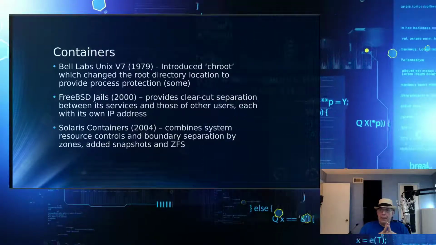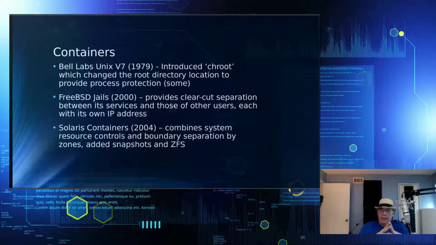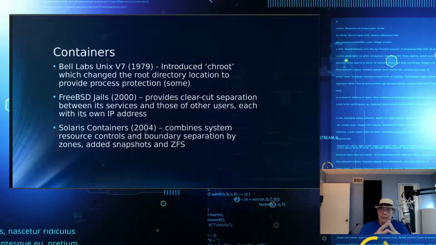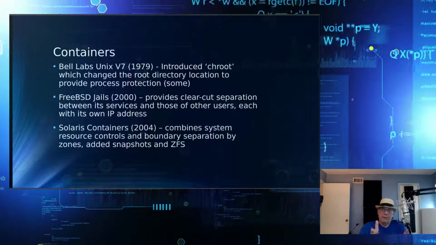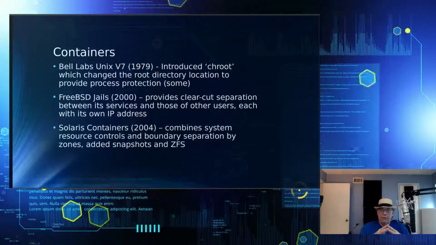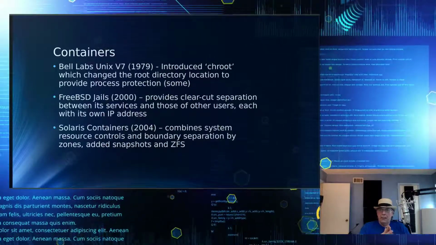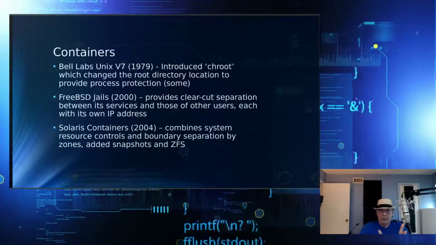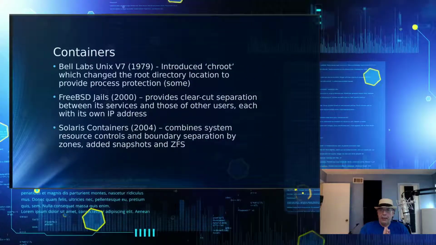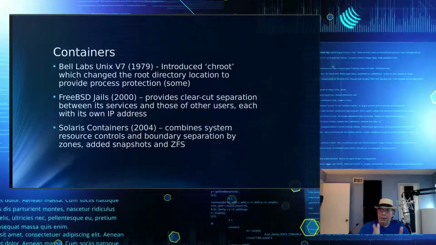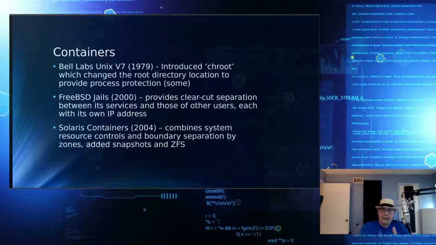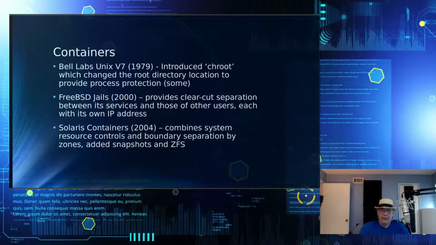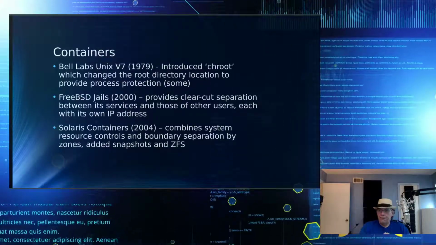Containers came about a little bit later. Bell Labs introduced the chroot concept inside of Bell Labs Unix version 7, which offered some level of protection. If you've installed Arch, you've done chroot, so you kind of know a little bit about that. What it basically does is it repositions the root directory to any arbitrary directory that you've assigned to it. So applications that are running inside of a chroot can't access anything outside of their top level directory. They're not physically able to move above that level.